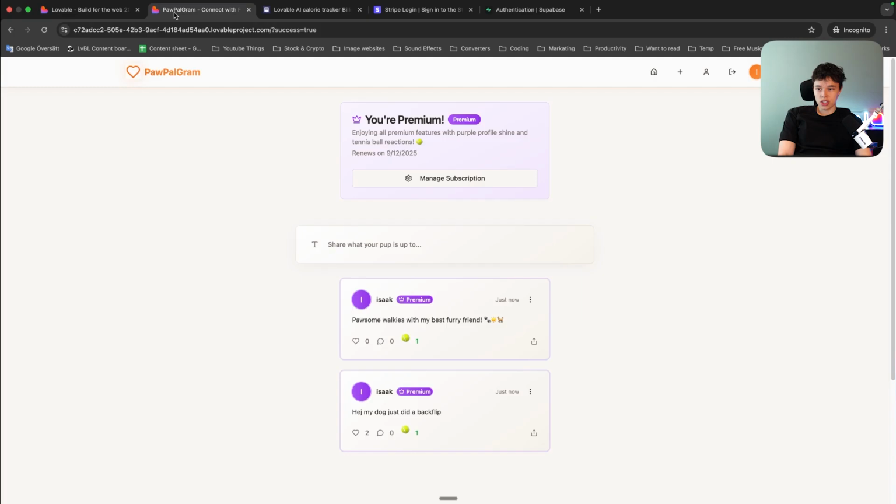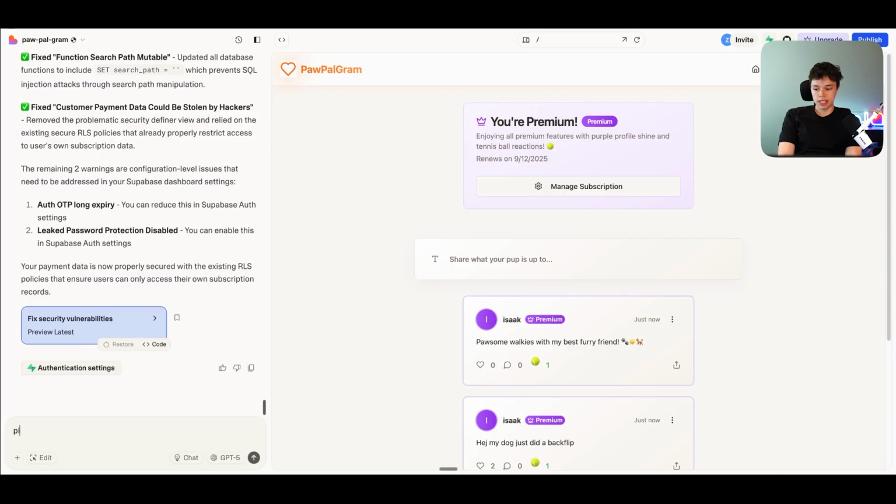Now, there might be one other last thing which you want to do, and that is to change the favicon up here. And you may also want to change some of the meta tags, like the name of your app. It seems like it's already changed, as I can see over here, but the actual favicon, the icon over there, is not changed. So for that, you will just have to upload your own logo in the chat, and then you can ask Lovable to just please change the favicon to the logo that I am uploading.